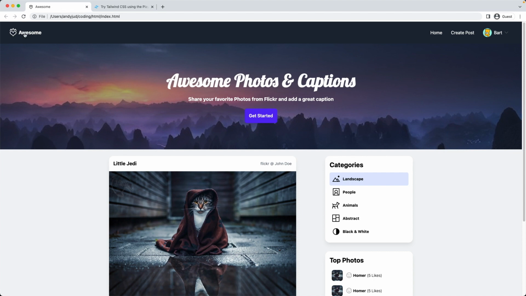So at first let's create the header bar. The header has the logo on the left hand side with an icon and the name. And on the right hand side we have the navigation with home, create post and avatar with username. Alright, let's get to it.